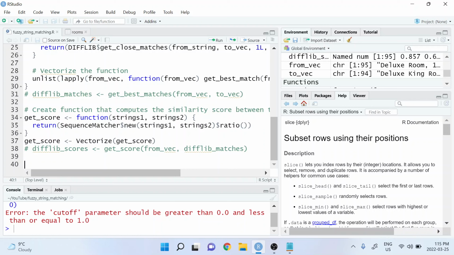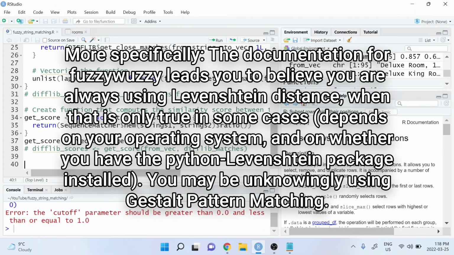The documentation is a little bit misleading. For example, it sort of leads you to believe that you're always using the fuzzywuzzy Python package when you're using the fuzzywuzzy R package, but in reality, depending on how your system is set up, you're not necessarily using the fuzzywuzzy package. You might not even need to have the fuzzywuzzy Python package installed. And in the examples that we just used, even though we were calling fuzzywuzzy R, we were really only using difflib. Obviously, that's a matter of reading the documentation really carefully, but I would just caution you, since you might think that you're using one algorithm when in reality you're using a different one entirely.